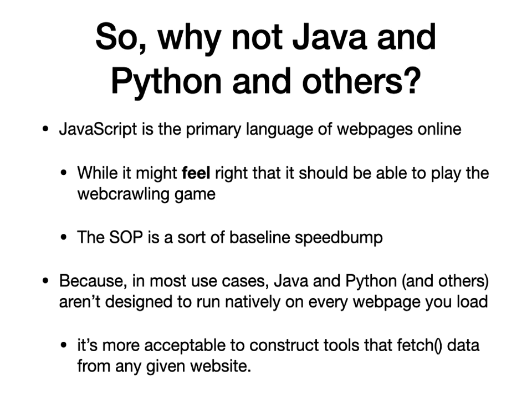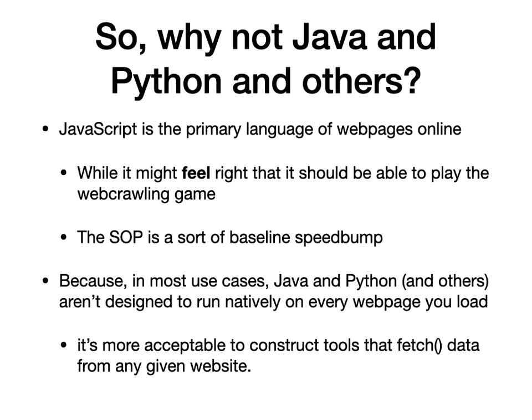And then, the other idea here is that it's not trying to prevent all possible web scraping and web crawling technology from doing its job. Otherwise, we wouldn't have Googles, right? But in most cases, these aren't designed to run natively on a web page that you load, and it's not easy to achieve that. I mean, it is if you've done it, but it's not easy to achieve that from a base level. So it's more acceptable to allow these kinds of tools to just go and do the fetching and the scraping and the crawling, just because they can't then turn right around and give that to some unsuspecting user, right? Because these are programs that are running not on a web page, they're running on their own.